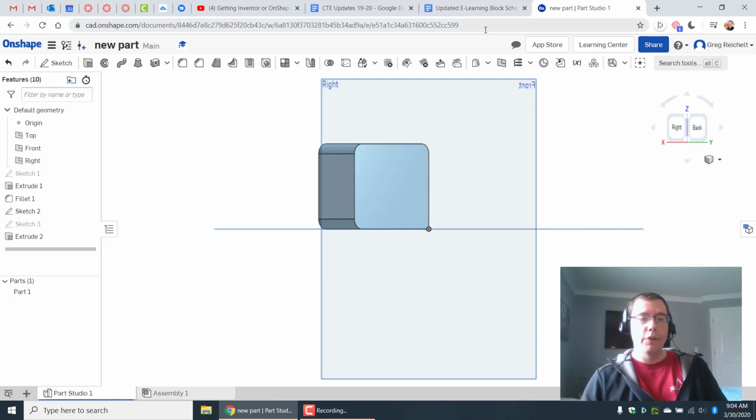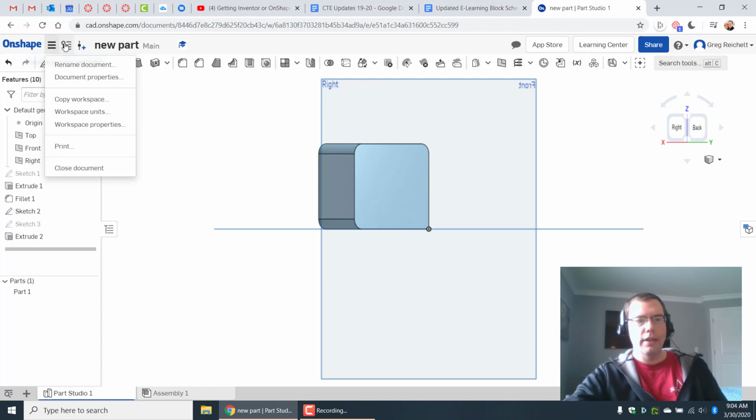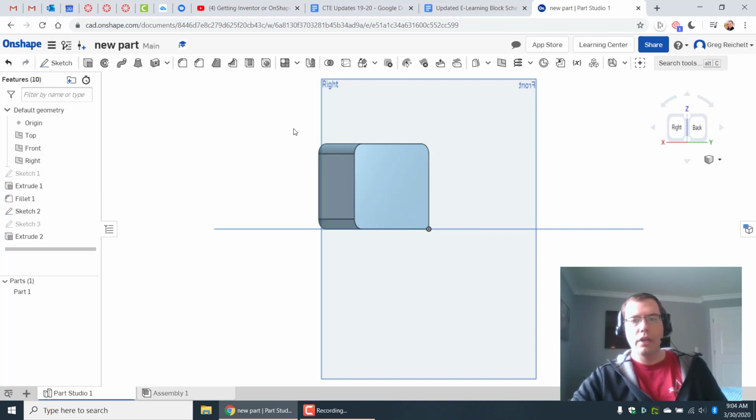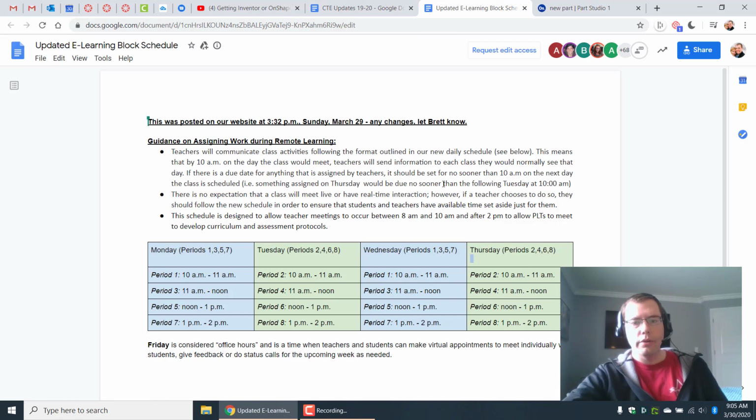Also, I just want all of you to understand OnShape is something that I found over spring break, and it's not something that I am super comfortable with yet. Some other instructors recommended it, but I don't know how to do everything in here. We're creating parts in here right now, but I was told you can also do drawing files and all of that kind of stuff. I'm not 100% sure on how to do everything yet, but my goal is to figure all of that out and send out tutorials to all of you, and be able to help you on our Wednesday or Thursday meeting.